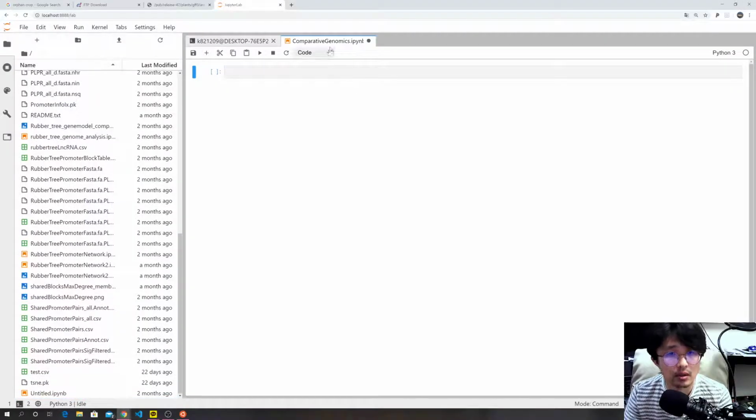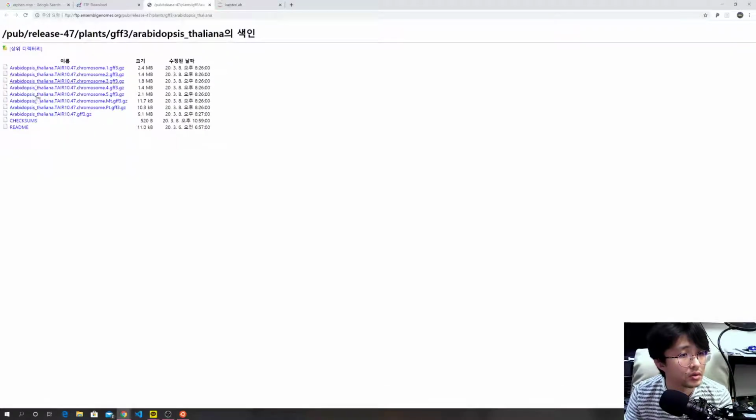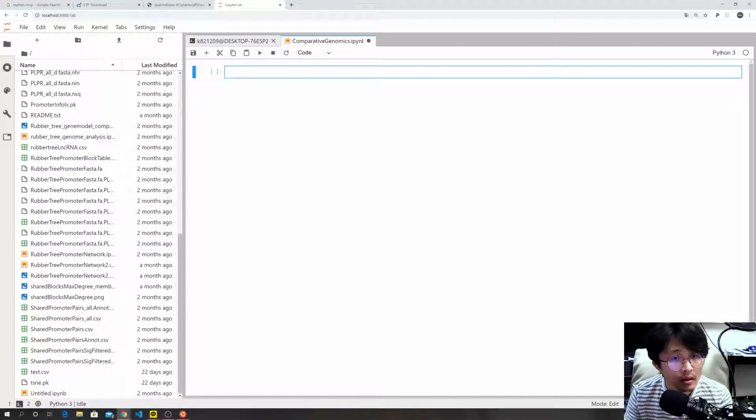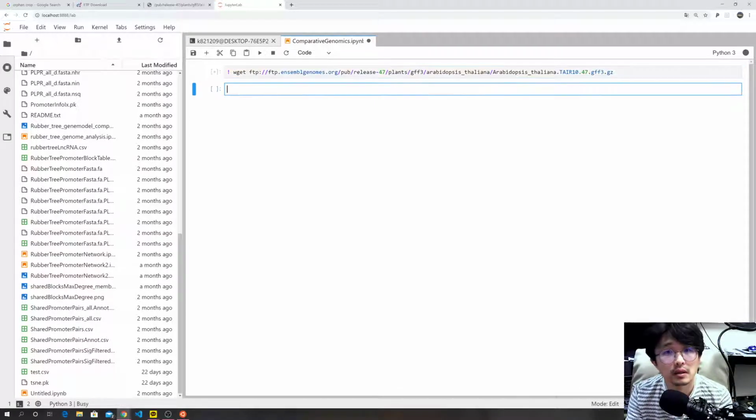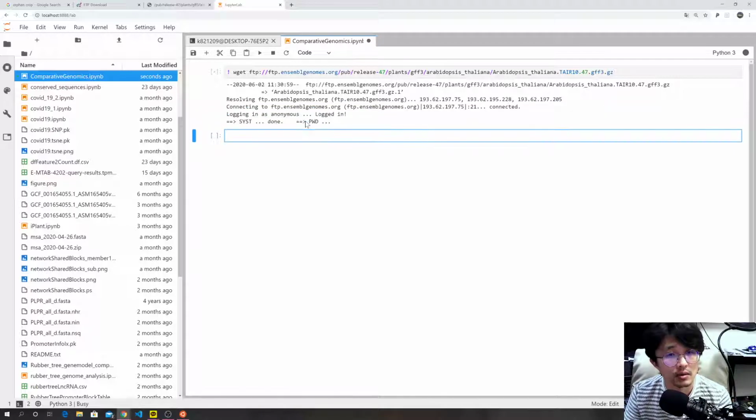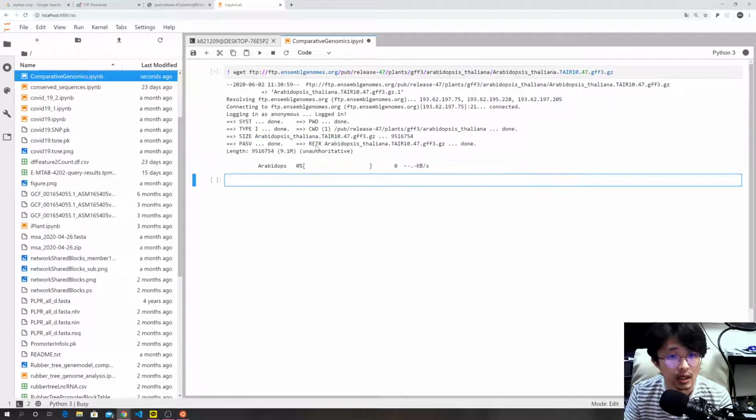We usually call it comparative genomics: transferring knowledge from a model plant to an orphan crop. So let's download the Arabidopsis thaliana file.